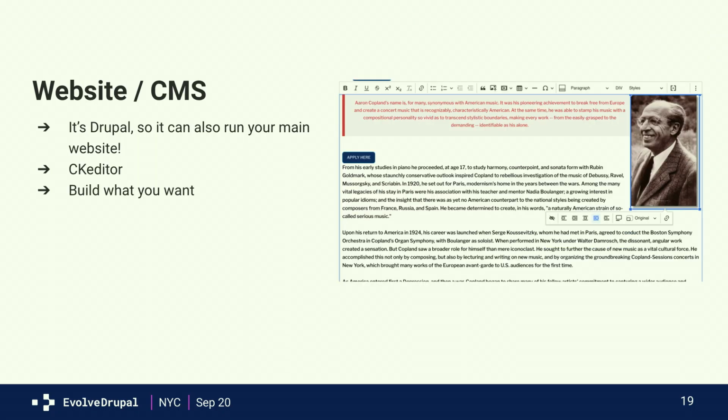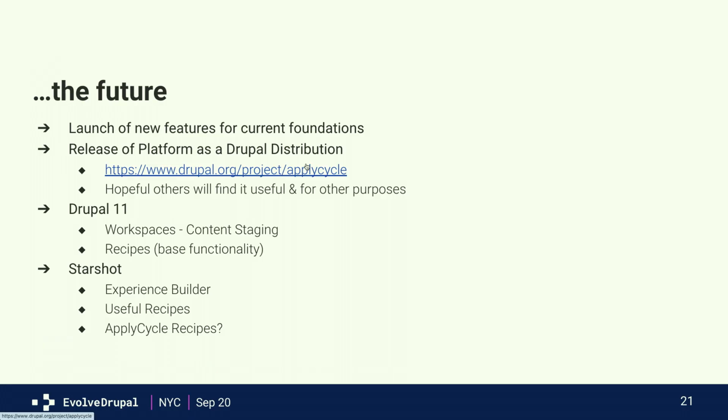And then the other thing that's kind of unique to this versus other application management systems is obviously Drupal. So you can use it as your main website and your CMS. So it has normal CMS features. We just did the CKEditor thing in here. So obviously you know what CKEditor is. And you can build it to do what you want. There are different views that are specialty, like a list of all past grant winners. But as opposed to other application management systems, it can be used in the normal ways that Drupal can be used.